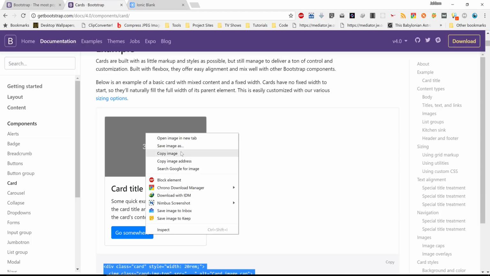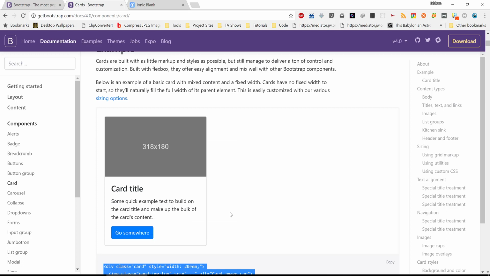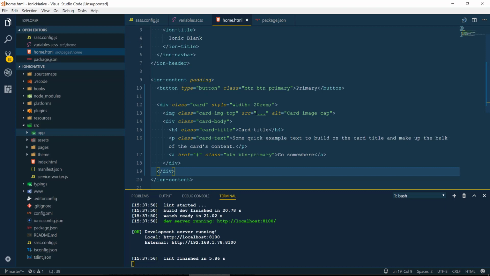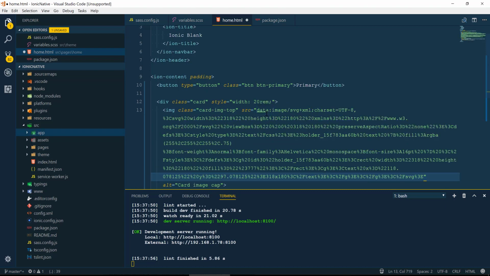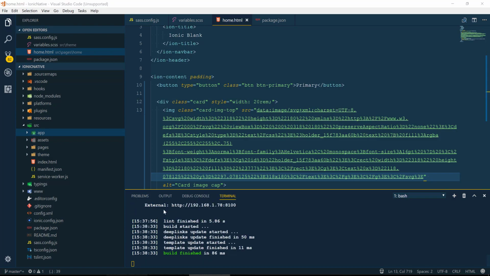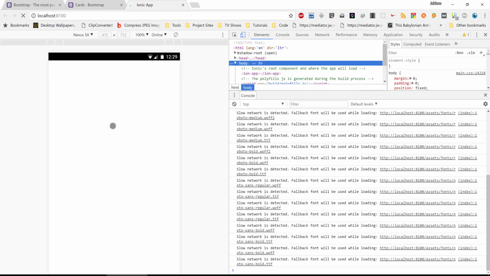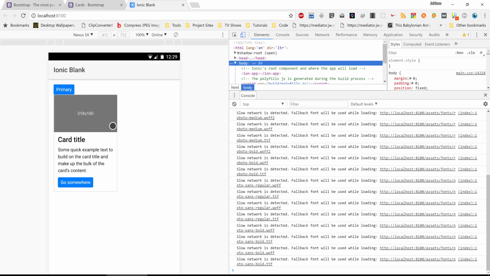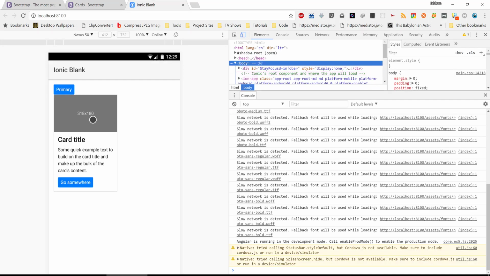So let's copy the image address from the Bootstrap documentation and paste that here instead. Alright, now let's check it out to see the results. Yep, we got it. So that is it. That is how to include Bootstrap in your Ionic project.